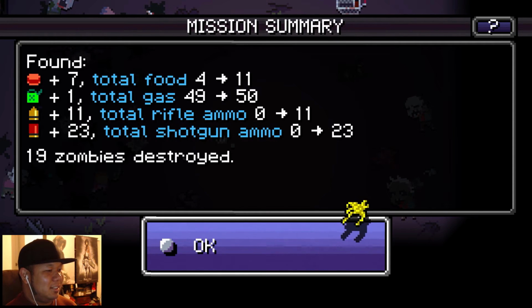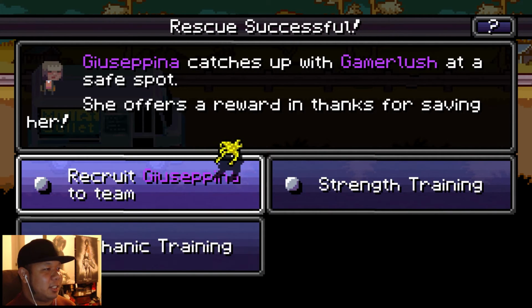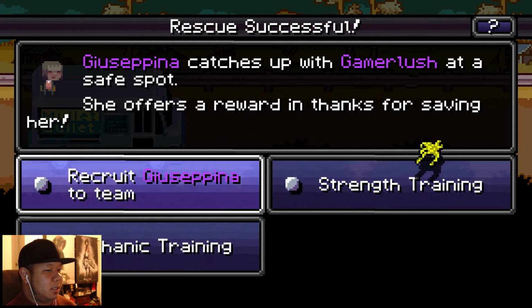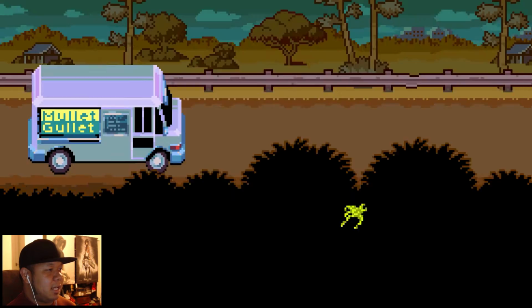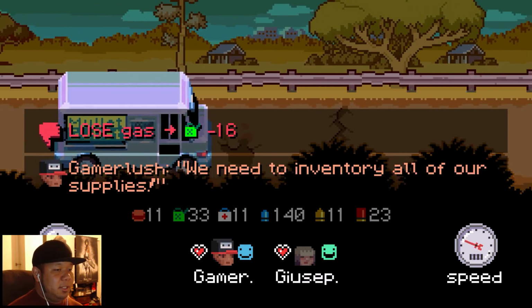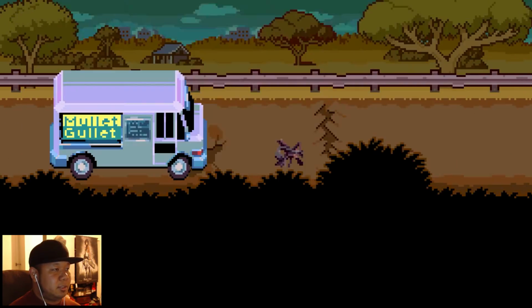Oh, goodness. All right. The subpoena catches up with Gamerlush at the safe spot. He offers a reward and thanks for saving her. Recruits a seated team, strength training or mechanic. Let's just take her in. He sends Justina to the team, joins the team, onward to Canada. We need supplies. Sure, maybe we can get some extras.